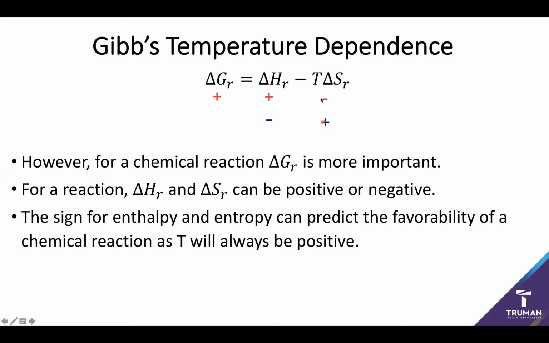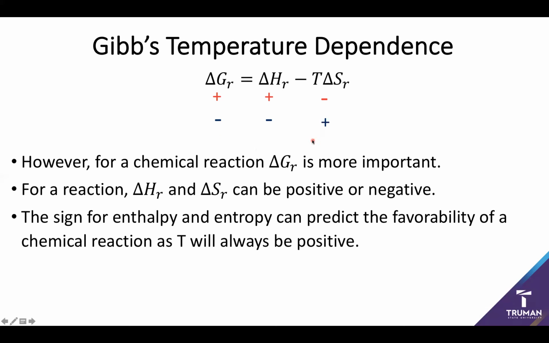So in this case, it doesn't matter what the temperature is, because this sign says the reaction should go forward, and this sign says the reaction should go forward. So no matter the temperature, this reaction always goes forward. So think about reactions like combustion. As long as you give it enough energy that the reaction starts to occur, it goes forward very quickly because it's always going to be favorable.